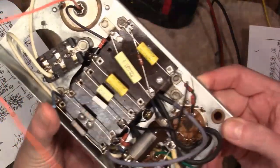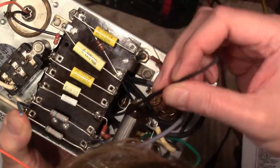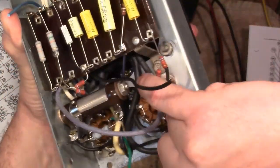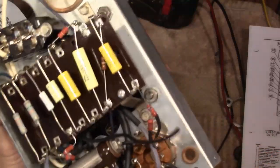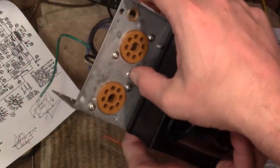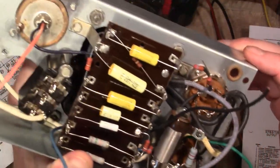Also been pretty careful about grounds. Like this point here is ground. So I made sure to attach a nice thick wire, and that's going to bond right down to this tie point on the chassis. It's riveted down in there. And that's also where I grounded this resistor. I'm trying to use that kind of as a common tie point for key grounds. See a rivet on the other side over here. That's how the original was done too. Yeah, I want to make sure everything gets well grounded.